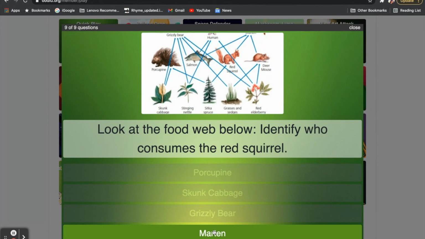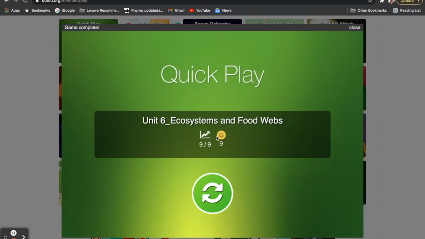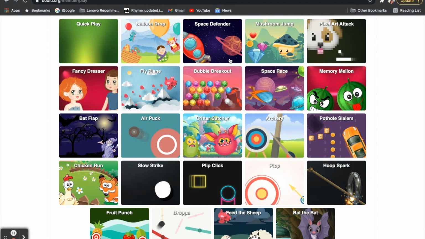Good job. So if you guys were able to answer these questions and got them correct, you are going to do very well on the test. Remember, you guys can always study using Odaloo. If you would like to take another practice test by yourself, you are more than welcome to. Go to Odaloo, use the login information I showed you at the beginning, and you can do your own practice and you can choose to play with these different games.